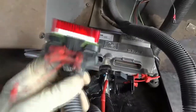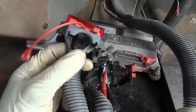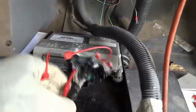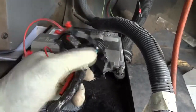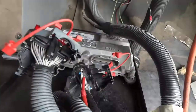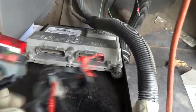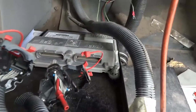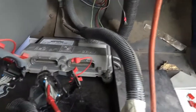So here's our red connector. This is the connector that has all our shift solenoid wires and vehicle speed sensor wires and so on. And this one here is our power supply, ground supply wire connector, and communication lines and so on. So with me not connecting this, it means if we have a shorted solenoid in the transmission, it's out of the way, right? If I connect this connector and our fuse doesn't blow, this will mean we have a short somewhere between the control unit and the transmission.